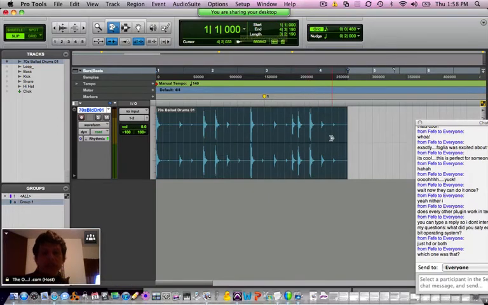What's going to happen here is it's not going to show or hide the portions of the region. So when I trim now, it is not going to hide or reveal a new portion of this region. It's going to time stretch. It's going to compress or expand it depending on which way I drag. If I drag to the left, it's going to compress it and make the transients closer together, this drum loop. If I trim to the right, it's going to expand it, make the transients farther apart. Essentially, I'm changing the tempo of the file. I can either speed it up or slow it down.